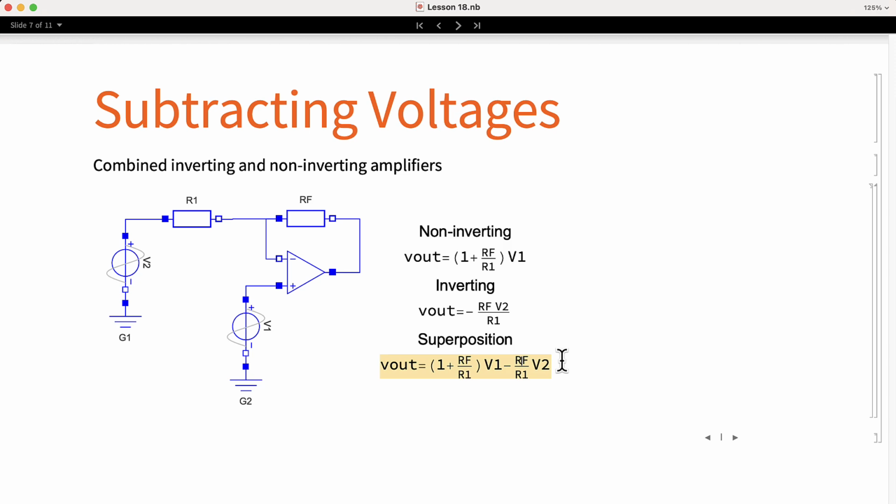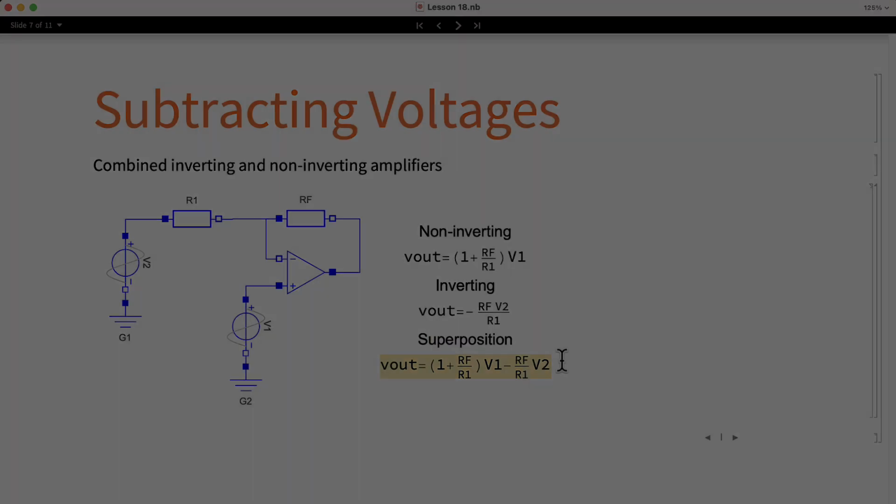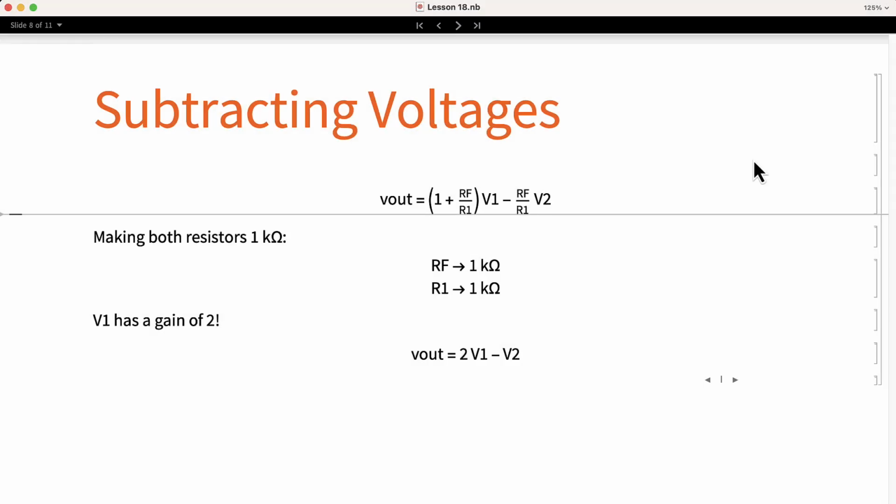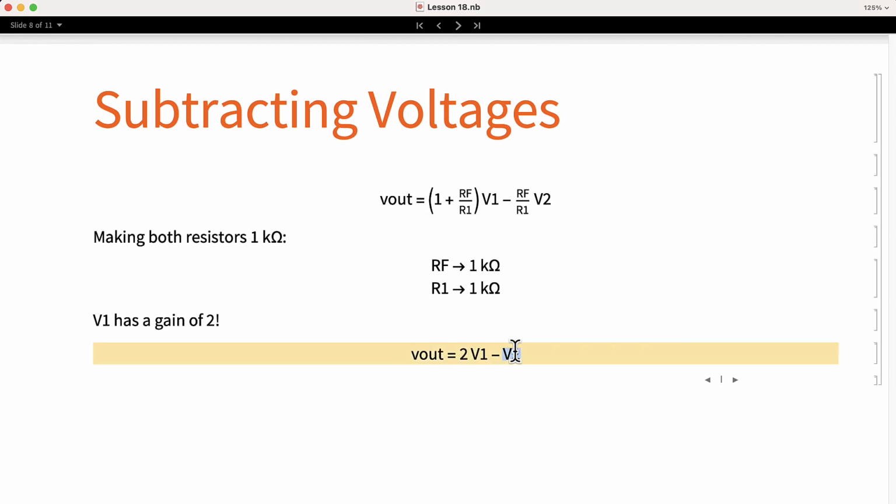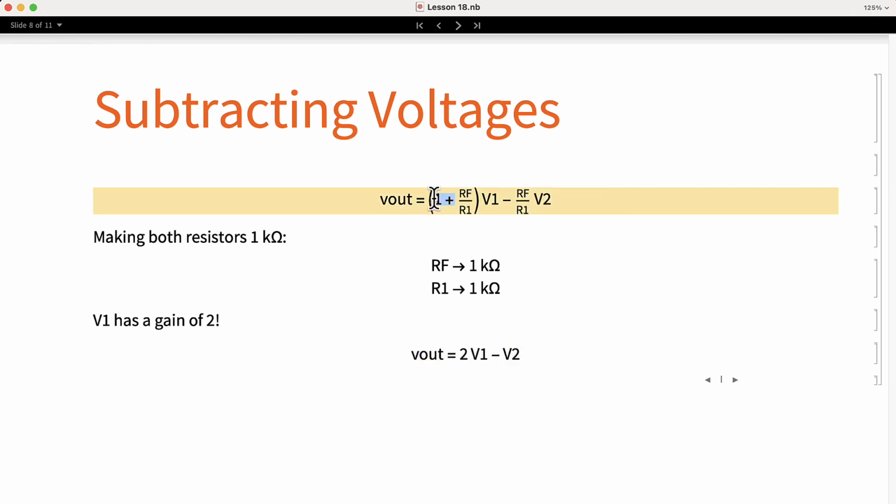Let's put some numeric values to see how the circuit behaves. If we make both resistors 1 kilo ohm, the scaling of the voltage V2 becomes 1. However, for the voltage V1, the scaling is 2. With this circuit, we cannot perform an actual subtraction, and by looking at the formula, we can conclude that it is not possible to pick a combination of values for R1 and RF that results in a subtraction. The only way of fixing the problem will be to scale the voltage V1 by 0.5 before it enters the op-amp.